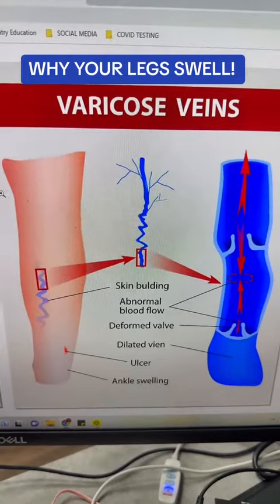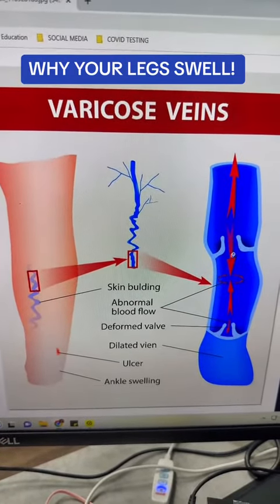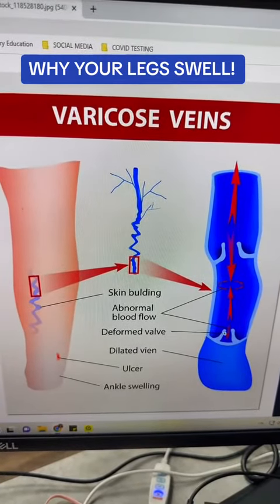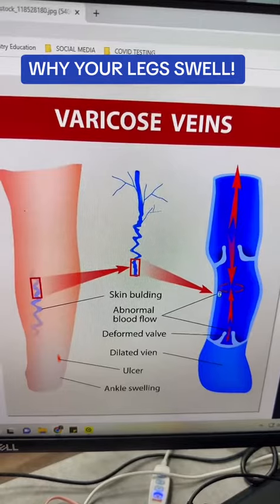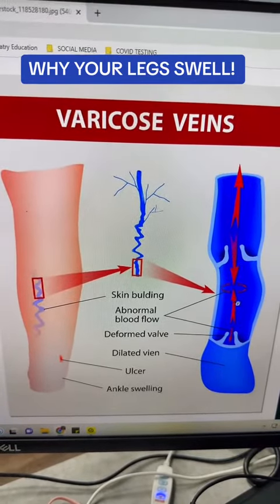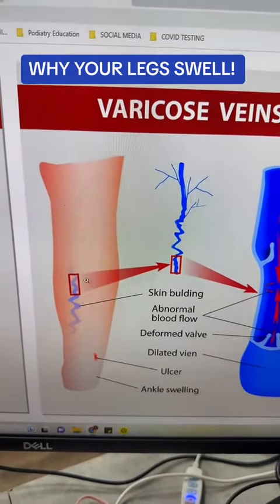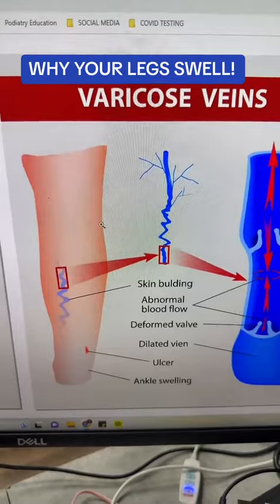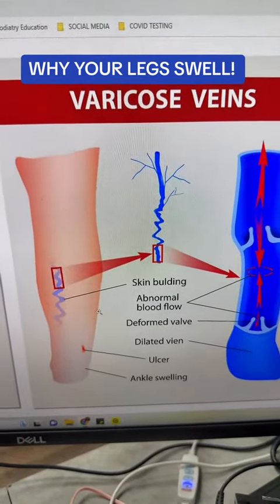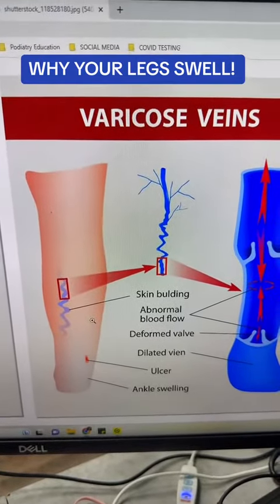But in venous insufficiency or varicose veins, look how the valves just never close back up. So you have blood that's going back up and coming back down. And so you have blood that's pooling or just gathering right around these, between the valves, causing the vein itself to be swollen and look wiggly like in varicose veins. But for people who have swollen legs, these veins are not just the superficial varicose veins that you can see. These are the much deeper veins.